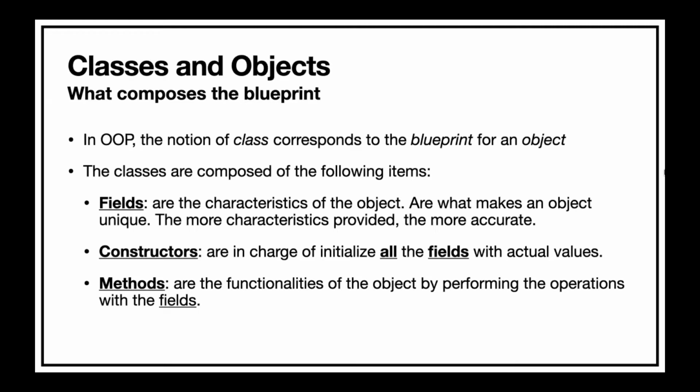Methods are the functionalities. We have seen a couple of them through this whole course. Next int, next double, next line. Those are methods or functionalities of Scanner. To uppercase, to lowercase, char at, length. Those are methods or functionalities of a string. In similar fashion, we have seen many of them through this whole process of programming. We didn't know there were objects, but this is what encapsulates an object itself, containing those three items: the fields, the constructors, and the methods.